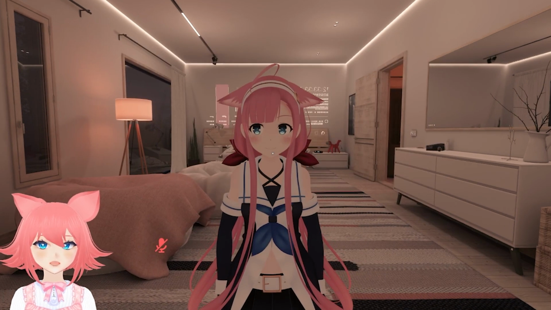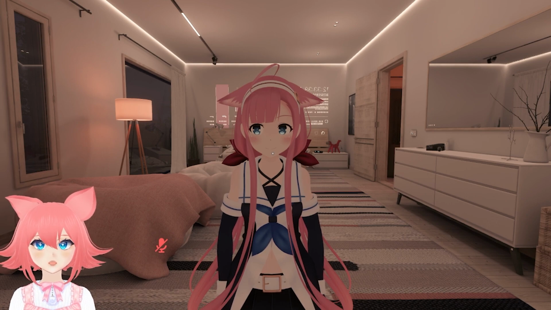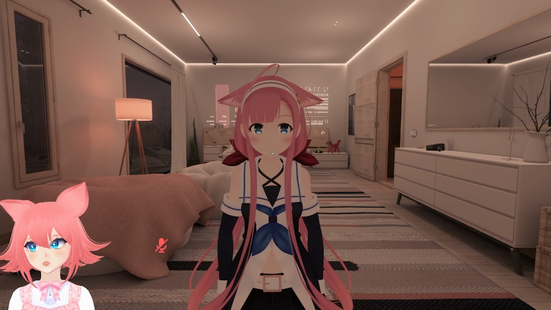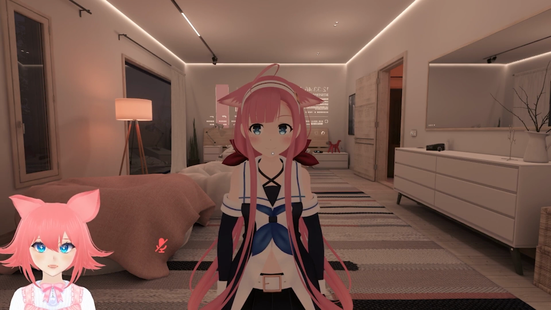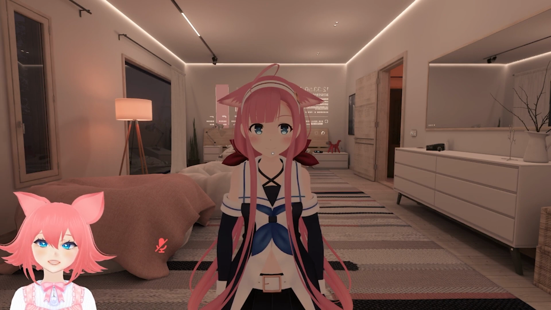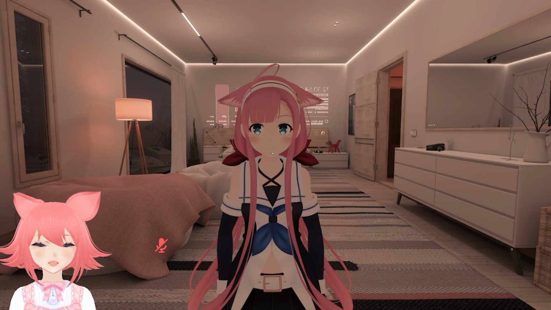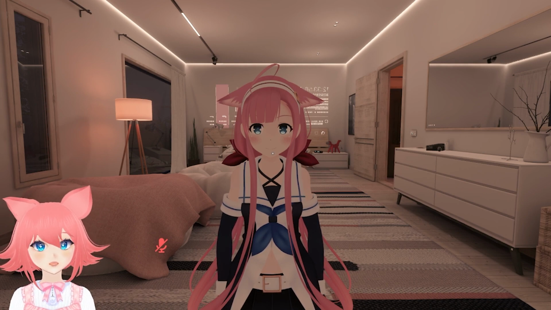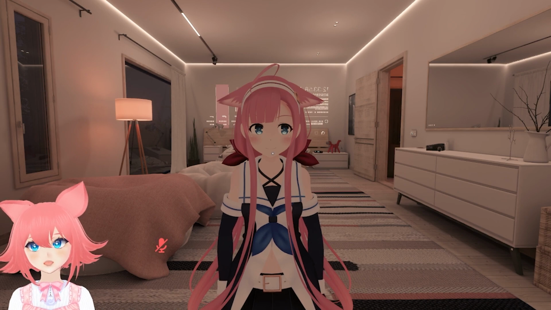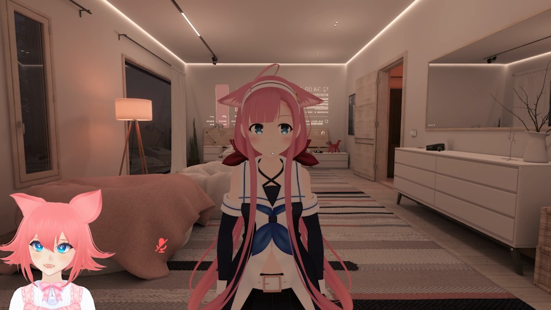So those are the three basics of VRChat. Again, I have done some very specific videos on these topics if you'd like to go and have a look, and I'm planning on doing more of them, like how to use the camera in VRChat and things like that. So stay tuned for those if you are interested in learning about that. But yeah, I hope you have fun in VRChat if you're just starting, or you may be coming back to it. It's a very fun game, and it's really fun on headset as well. So if you're starting on headset, hope you have fun and hope you don't get too much motion sickness.